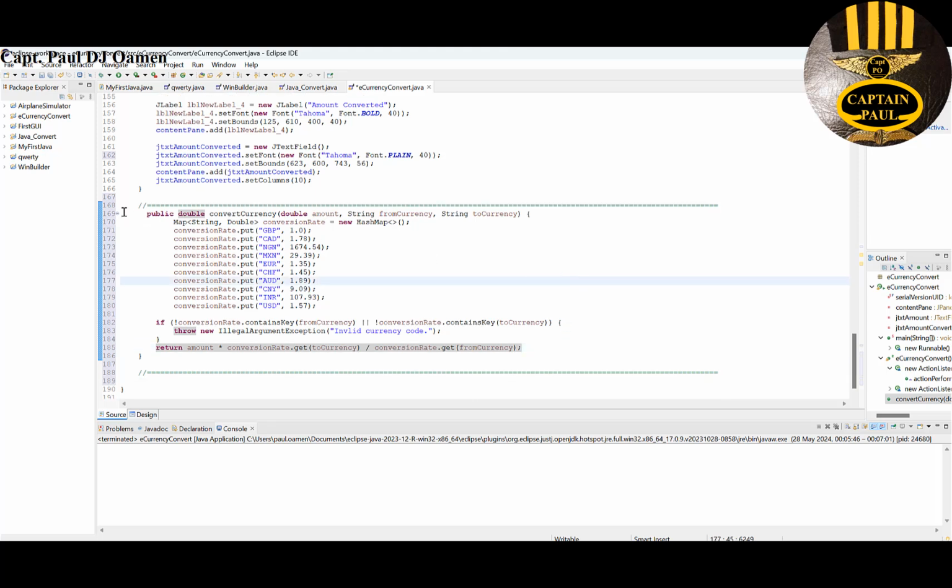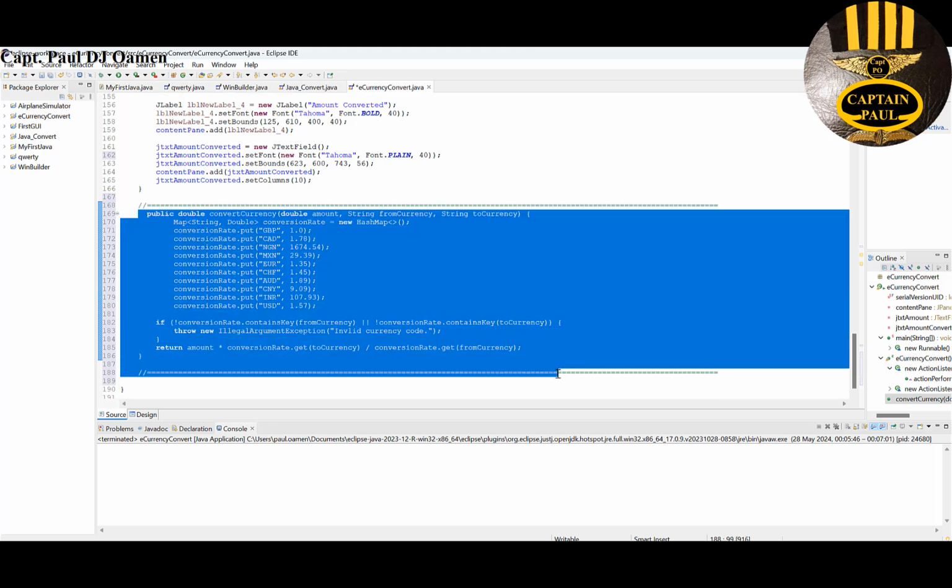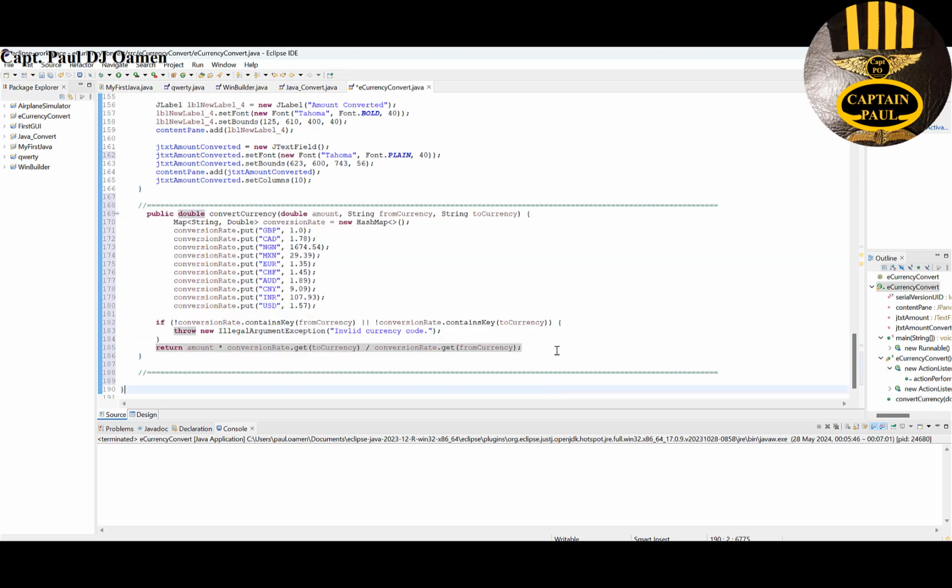Okay, that is done. I'm just taking care of my function that will take care of the calculations for me. Brilliant. So we can now call this function within our button.